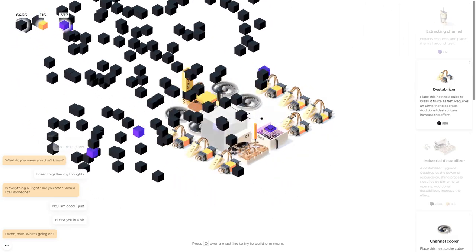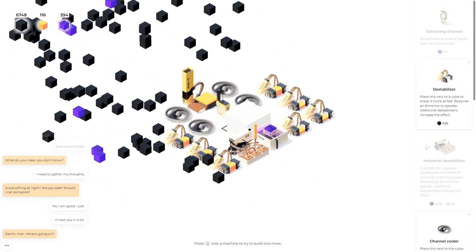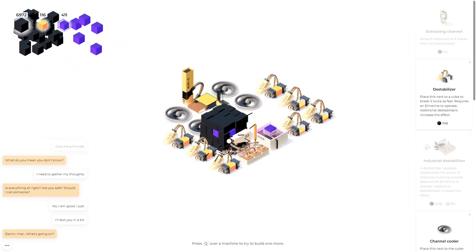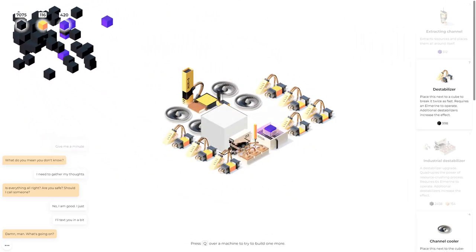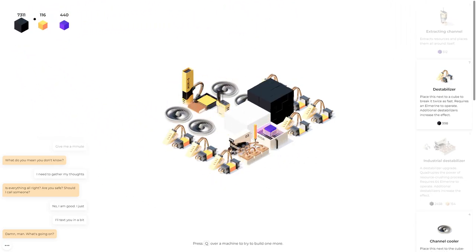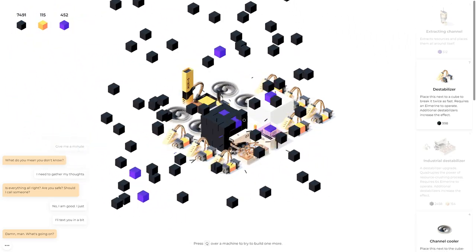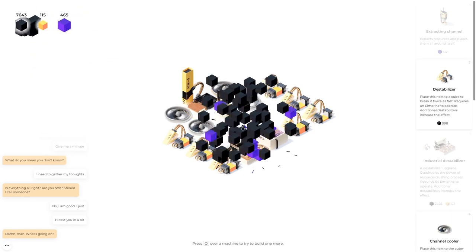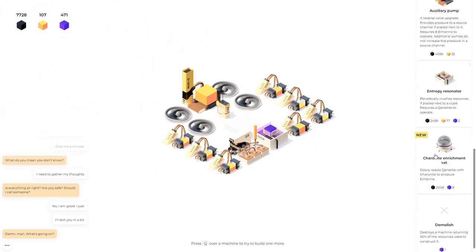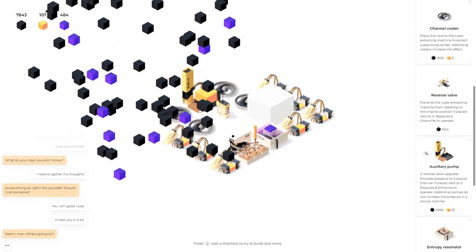Okay, let me just mine up these resources and try to get another extracting channel. I need 512. Yeah, I'm getting way more of these resources than the Yellowstone, the Elmerine. So yeah, I can definitely see the usefulness of the enrichment vat, because you get so much more of this purple stuff than that yellow stone.